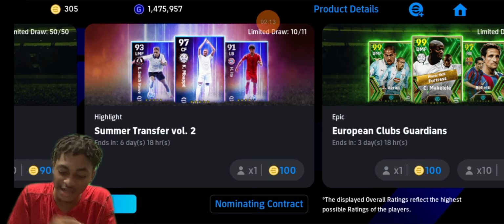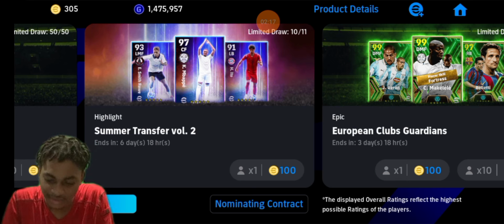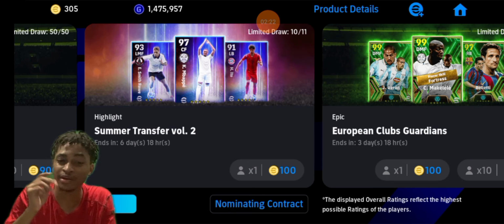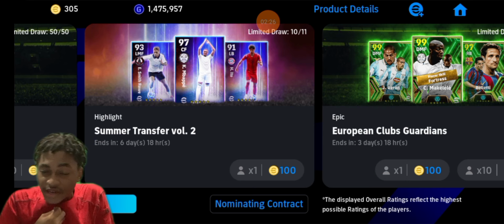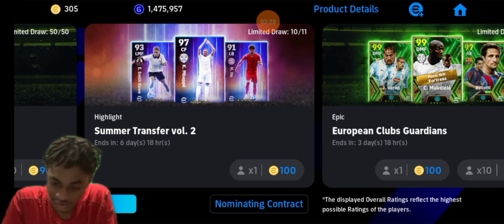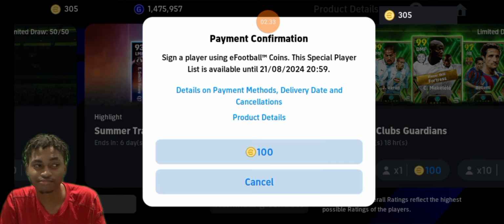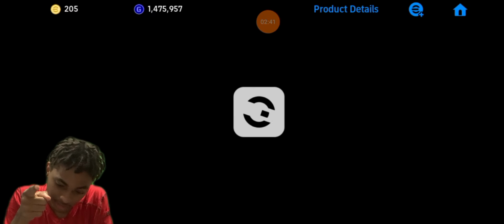We have 3 chances to get. Oh, no, we have unlimited chances to get Kylian Mbappe. I thought it was 3 chances to get Kylian Mbappe, but we have unlimited chances to get him. So we have 300 My Club coins and we're going straight into the pack. If I don't get him within the 300 My Club coins, probably top up 200 more and try my luck. But let's see if I can get Kylian Mbappe.